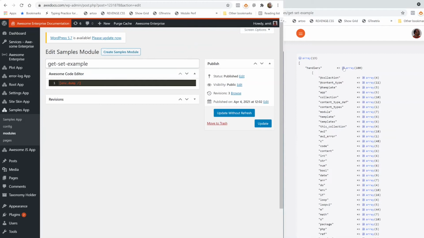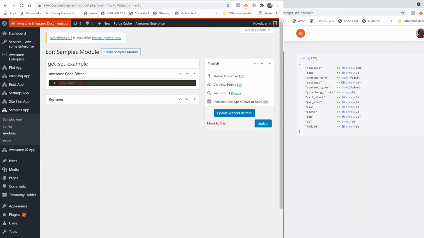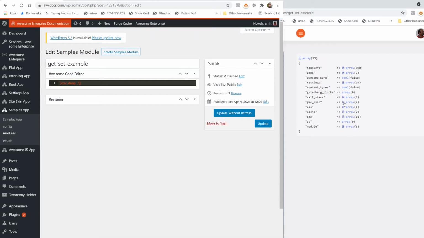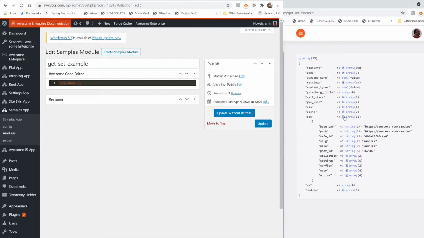It consists of a list of all the available handlers, list of all the available apps, all the settings that are available, content types, if there is any Gutenberg block registered, the call stack, this executes to help you debug where and what is being executed, the CSS, whether we are caching or not, current app, its collections, its settings, its config modules, name of the current user, and the active module.